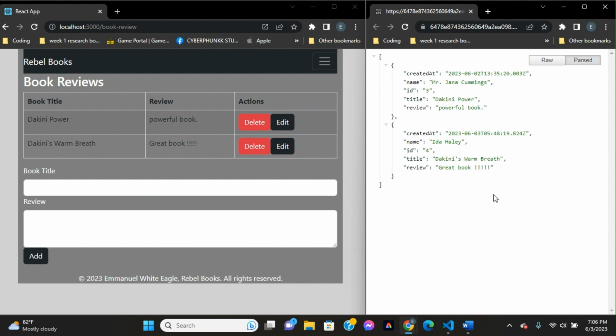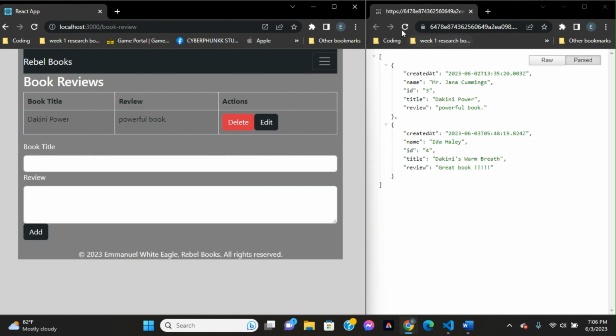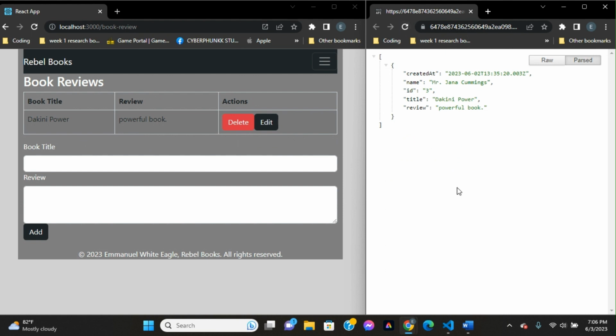So that updated, and it read it. So it created, it read, and updated. Now, to prove that it works, delete. Delete. See?